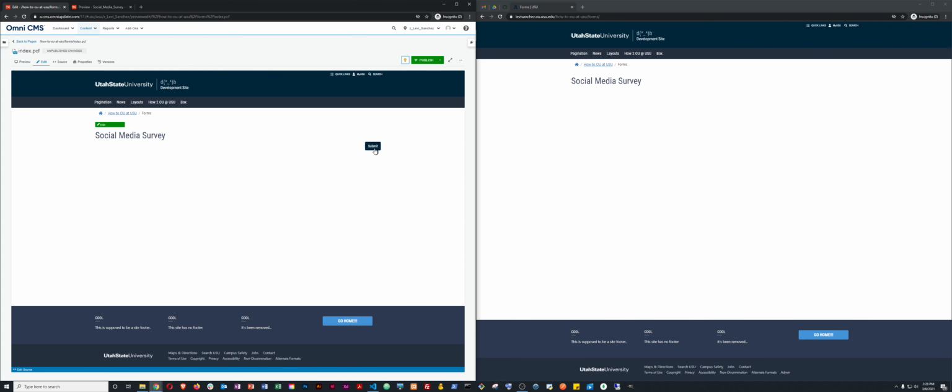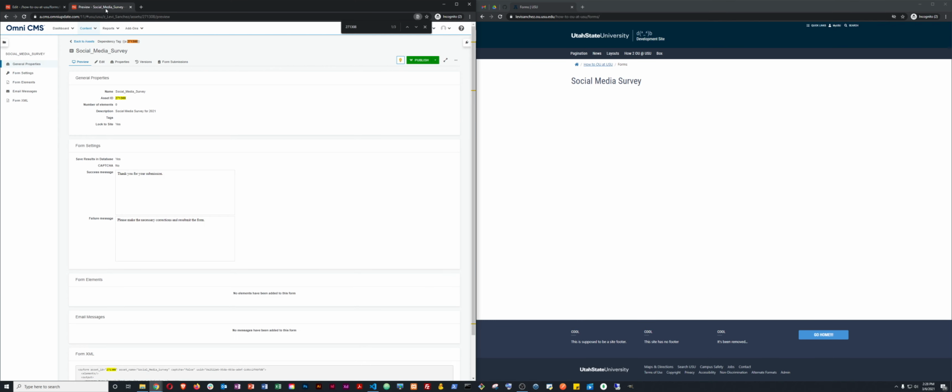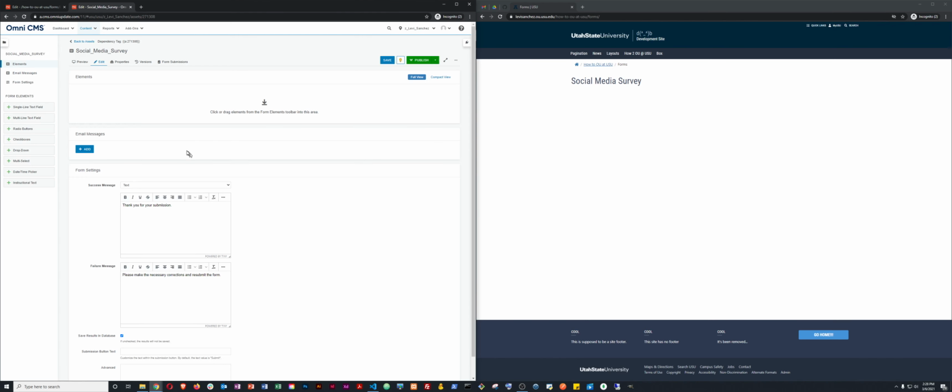So we need to go back to our form and add some more stuff. So let's do that. Let's go back. I've got the file checked out, so that way I'm the only one editing it, and if someone else needs to edit it, then I'll need to save my work and check it back in, so that way someone else can. Yeah, and then we'll go back to edit. And we'll start by adding some form elements.